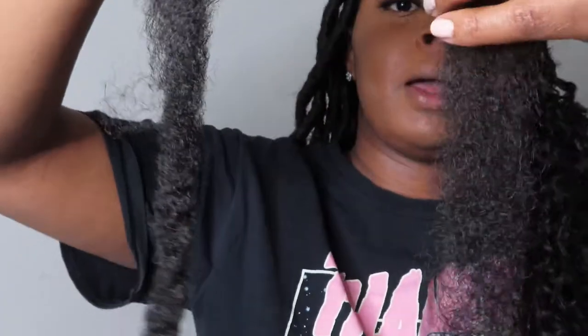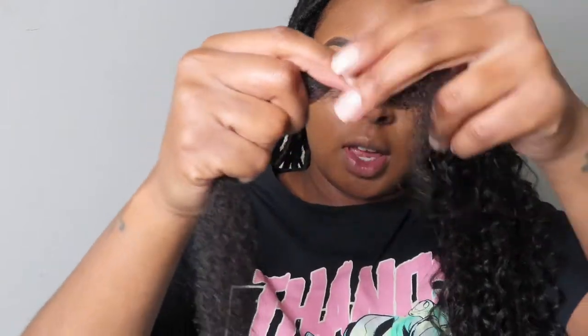Okay, so I'm going to take my Marley hair, the Cuban twist hair, and separate it, because you don't want it to be perfect. Nothing about this hairstyle is perfect. And just to let y'all know, this is my first time ever trying these on my head. So yeah, I think I did a pretty good job for my first time. And I think that's why it took me even longer to do this, because I had no idea what I was doing. I watched a few videos, but then I just figured I was going to do what worked best for me. So now that I separated the top, here's the whole piece.